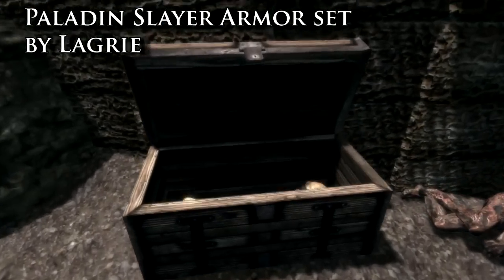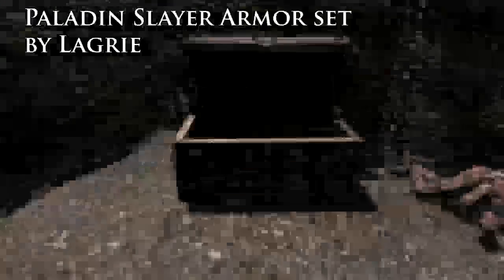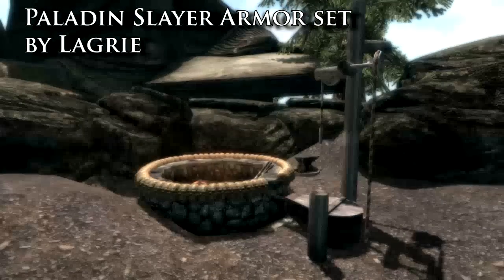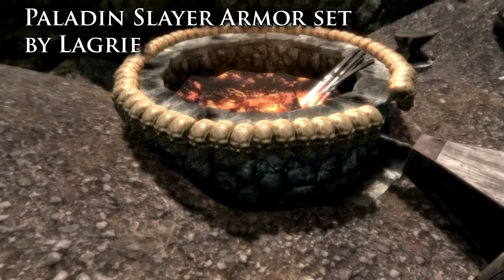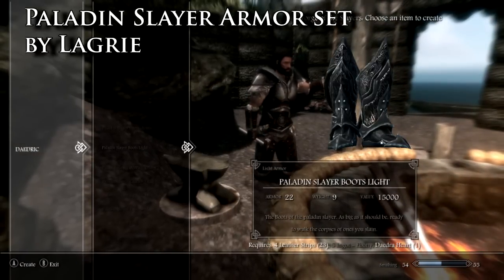A chest, it's seemingly full of, well, there's an ingot of gold in and an old human skull, which I imagine are some of the ingredients that you need to create the armor and the weapon also that is with these armor sets. I've already crafted the armors, but we'll take a look at the forge, if I can. There we go. So it seems it's under the Daedric section.